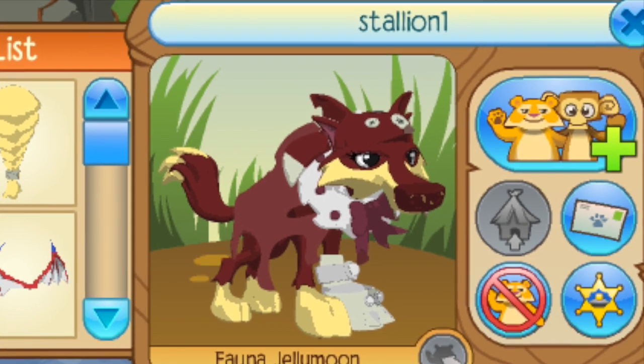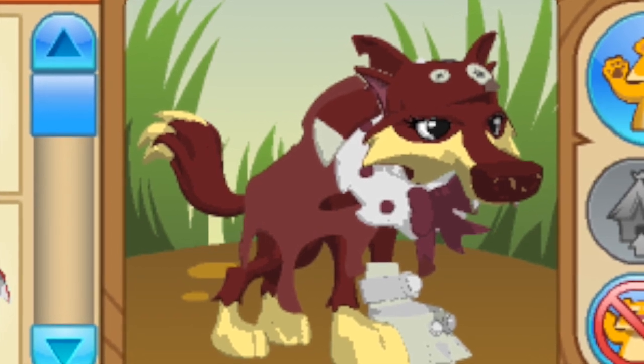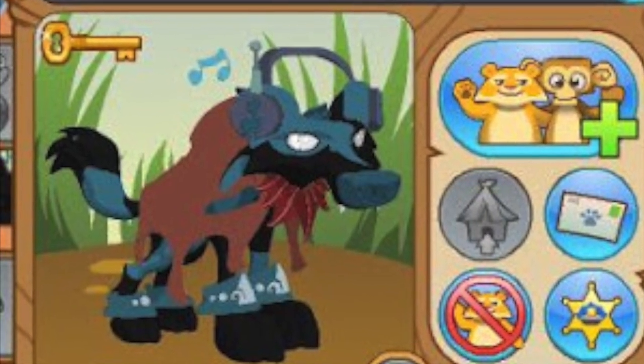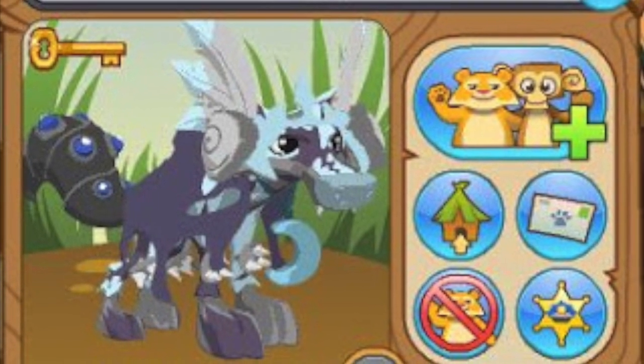Worn blankets are an item from the beta originally, and they were pretty weird for a while. As a result, people would include them in their looks. Even though these items are much less rare now than they were before, because they've been slowly released, people have kind of just gotten used to the idea of putting worn blankets on looks with wolves, spikes, and stuff. Also, they're very popular among non-members because they're a very cool non-member item, and they're for the back, which non-members really have trouble covering.